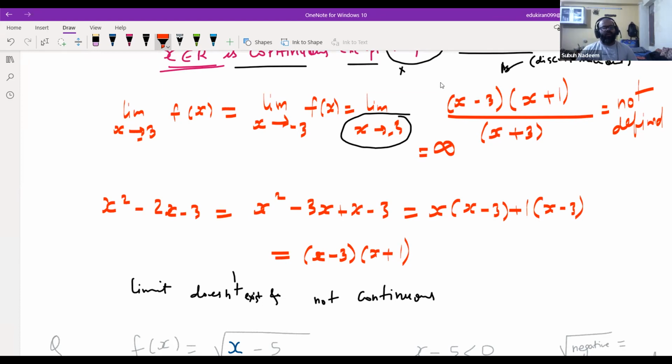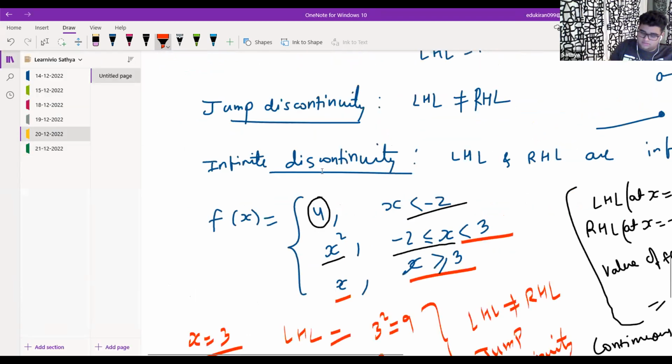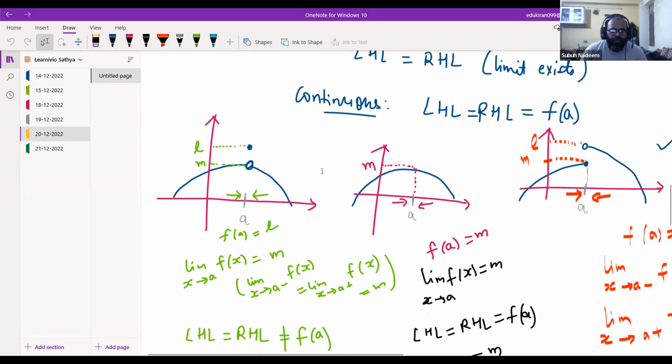If the limit exists, then the right hand value and the left hand value will approach the same thing. And if the limit does not exist, then they do not. Like the example I gave you yesterday. In the first example, the limit exists because left and right both are approaching the same point. And in the third one, the limit does not exist because the left is approaching M and the right is approaching L.